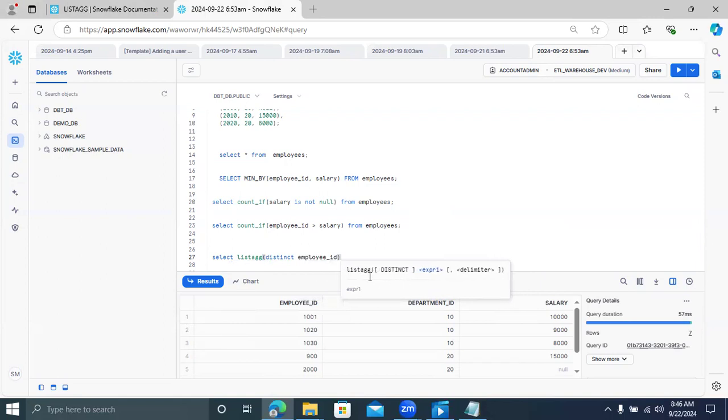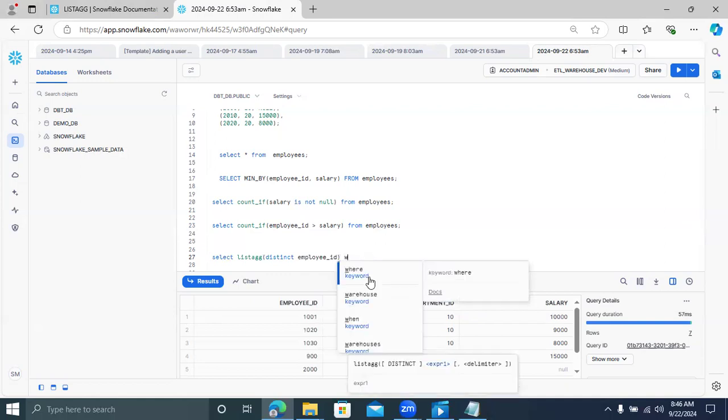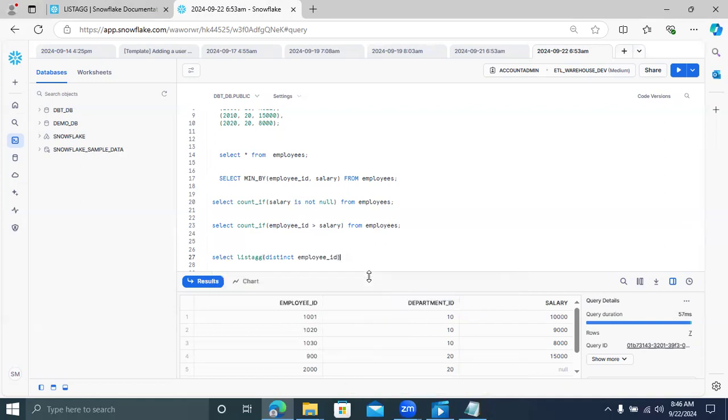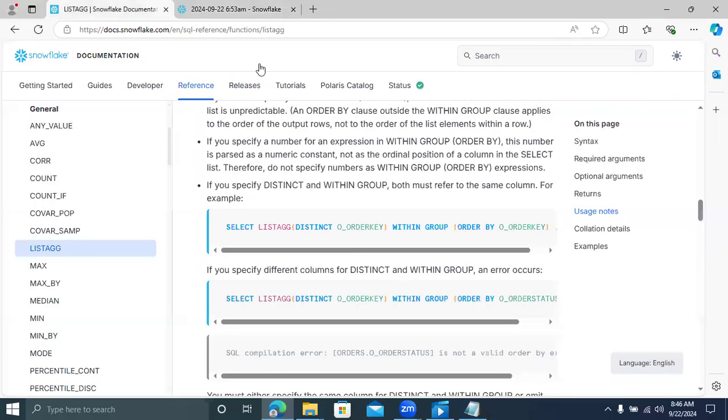Good. And then we have a syntax, right? Within group by. And then you can specify a delimiter as well. For a list, you want to specify a delimiter, right? I'm going to use a comma delimiter. You can see I use distinct, then a column name, and then a delimiter as well. And then we have to decide which group I want to take as a list.